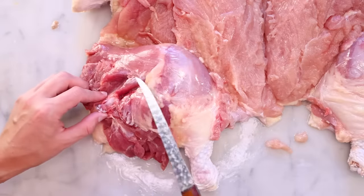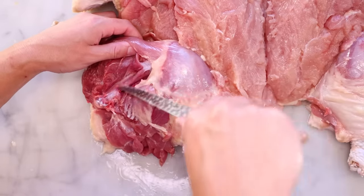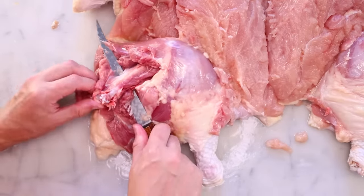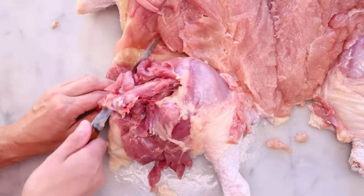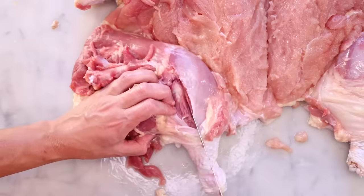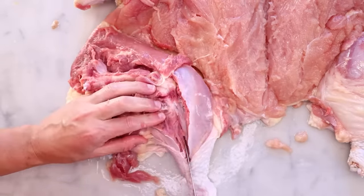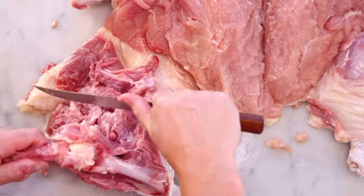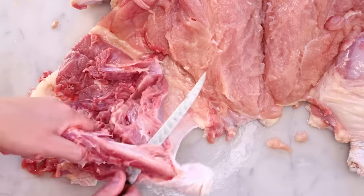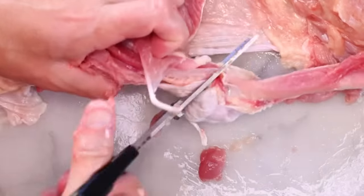Next challenge is to get the leg and thigh bones out. First, just cut straight down to the thigh bone and peel some meat off the sides. Then slip my knife in and under, get the knife facing out, and saw out toward where the hip was. That end of the femur is now free. Same process on the knee and the shin bone — the tibia. Just cut straight down across the length of it, peel meat off the sides, grab the thigh bone, get under with the knife, and saw out toward the ankle. Scissors are great for snipping where those tendons join up near the ankle.